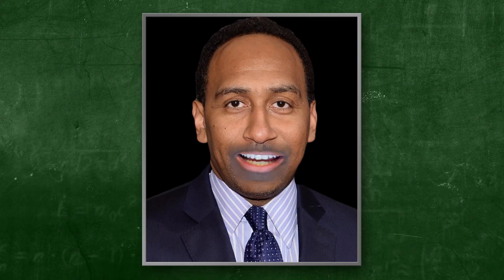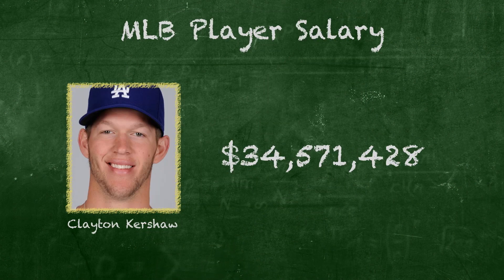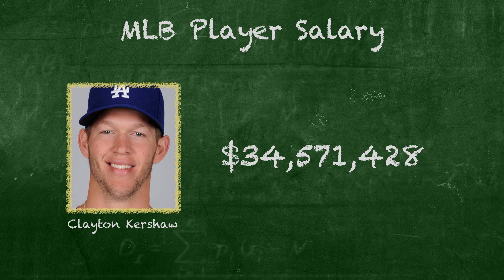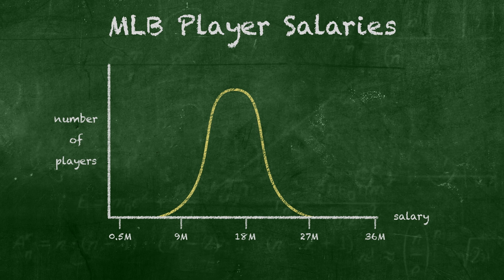Joining us to analyze the effect these tremendous paychecks have on data plots is fellow sports analyst, the wise and outspoken, Stephen A. Smith. Stephen A., it's an honor to have you on. Well, you know I'm a big fan. When it comes to Major League salaries, is it safe to say that we've got some outliers, meaning extreme values? If a cool 30 mil makes you an outlier, then sign me up. Take a look at Clayton Kershaw of the Los Angeles Dodgers, highest paid player in the league. Seems like when we plot his salary, in relation to others, it does something to our histogram?